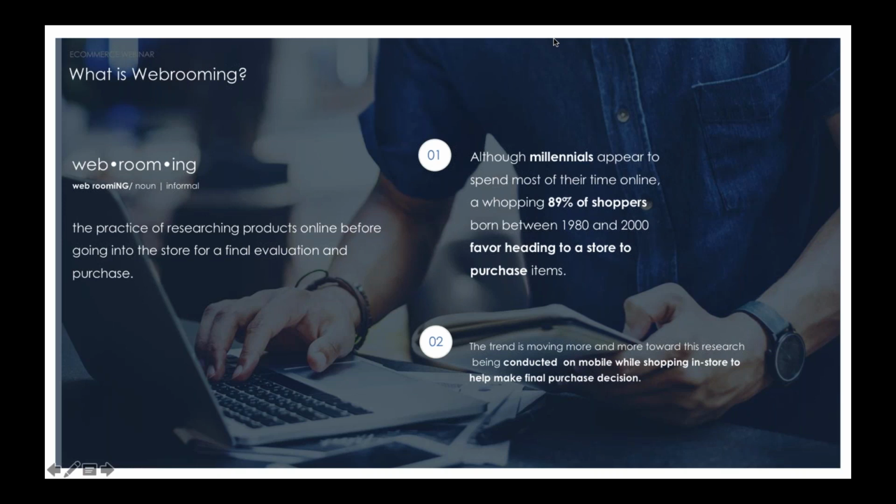This stat here: millennials appear to spend most of their time online, yet 89% of them, born between 1980 and 2000, favor heading to a store. I personally fall into that age range, and I also find myself doing that. But there are two ways to look at it. I had a great conversation with a consultant recently who told me, I think it's about patience. I don't think it's about anything else. What he meant was that we're so impatient that we don't even want to wait for 2-day shipping anymore. If we find something, we want it right now.